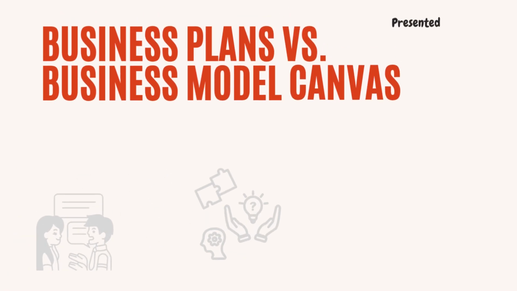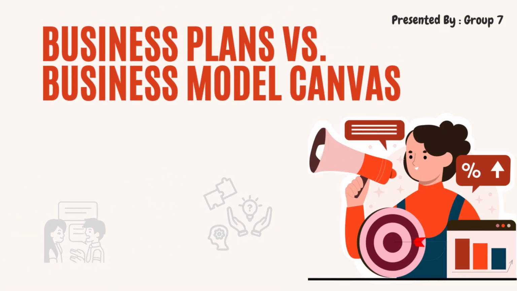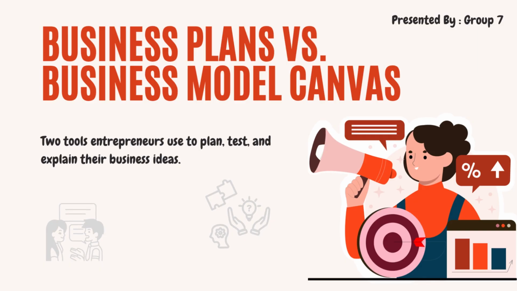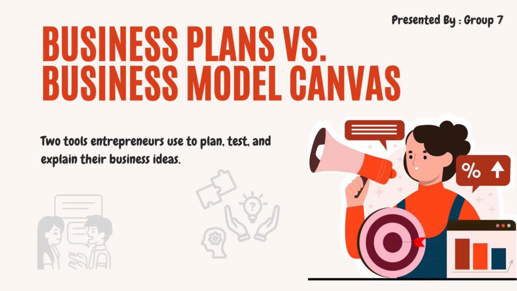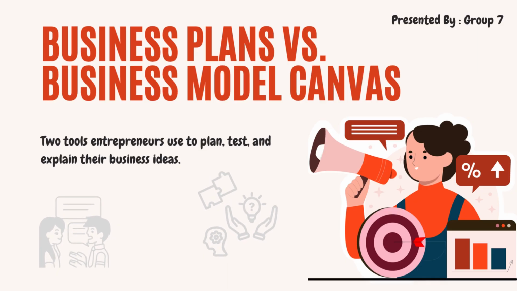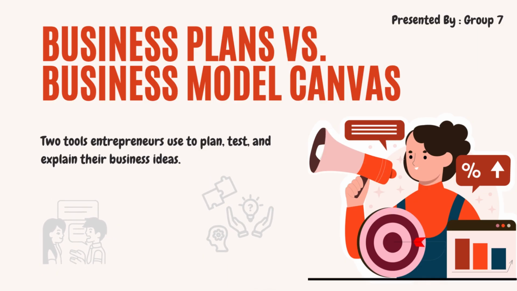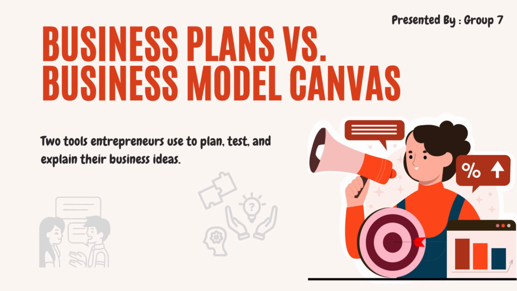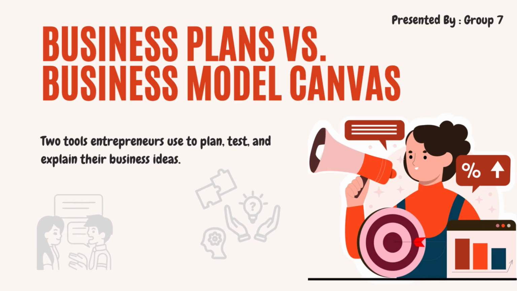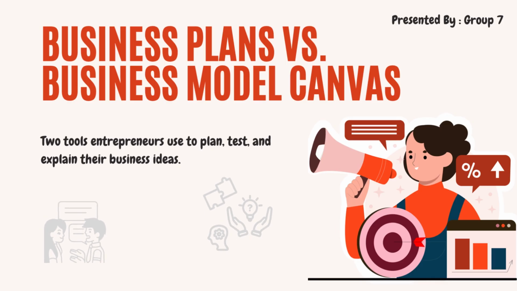Everyone, today our group is presenting business plans versus business model canvas. These are two tools entrepreneurs use to plan, test, and explain a business idea. In this presentation, we'll cover what a business plan is, the structure of a business plan, what a business model canvas is, and how both of them compare. We'll also discuss when entrepreneurs should use each tool and some challenges they may face. By the end, you should understand how both tools help entrepreneurs organize their ideas and make better business decisions.